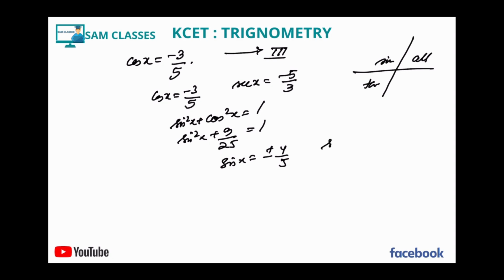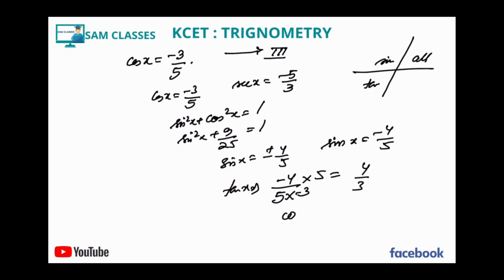Okay. So what we can get is all sine tan cos. Sine in this quadrant is negative. So we'll choose sine x is equal to minus 4 by 5. Now what about tan x? So tan x is equal to sine by cos, minus 4 by 5 into minus 3 by 5. So that we will get as 4 by 3, and cot x will be equal to 3 by 4. So that's it, done. Pretty simple.